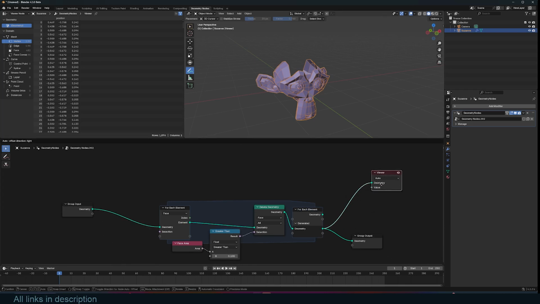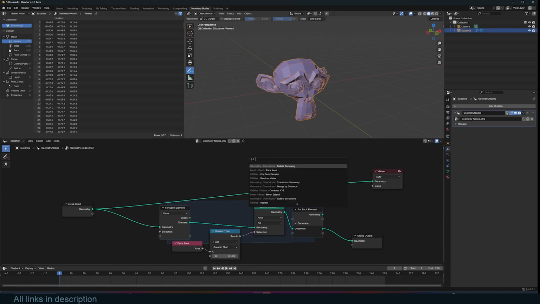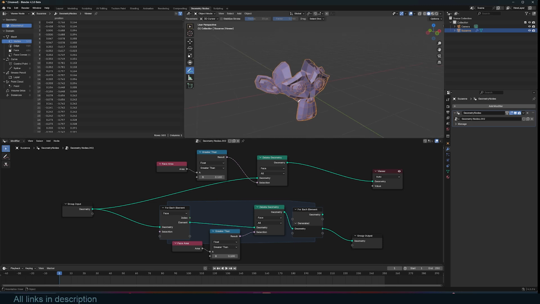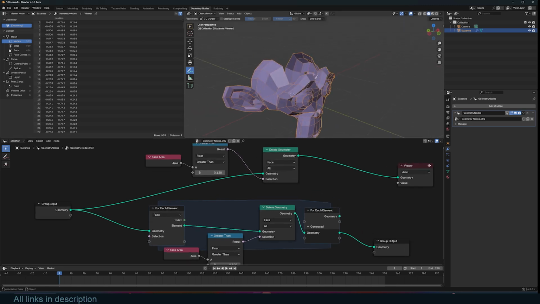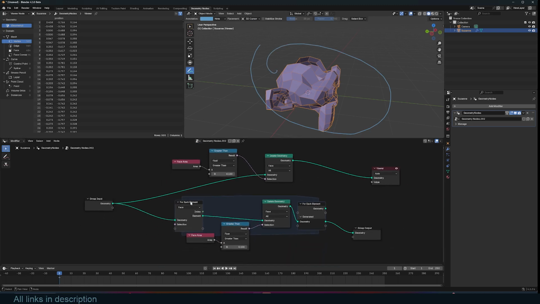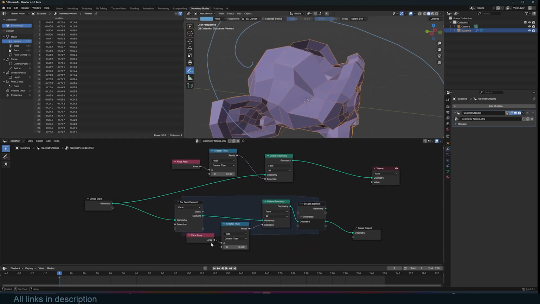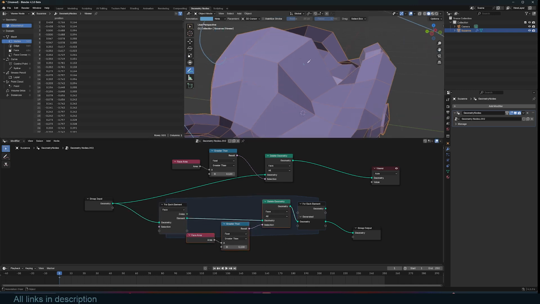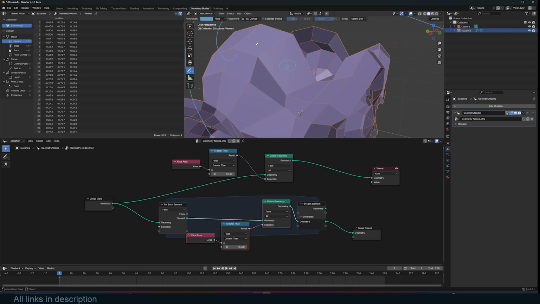Now this looks like something we could already do without this. If I just bypass everything here and just use a delete faces by area, face area, an area that is greater than, basically we can achieve the same setup by doing this. But the only difference here is that this is working on the geometry as a whole, while this is working on individual faces. So it's basically running the whole operation, this entire loop per face.